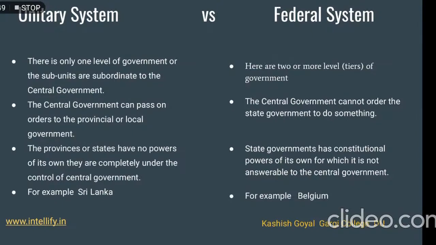And even if they have subordinates, which are the state governments or even the local governments, they are totally and completely under the control of the central government. They do not have their own authority or their own powers. Whatever they do, they are completely controlled by the central government, right? They do not have their own area of jurisdiction or their own space of working; everything is on the central government. So the example that we are taking here is Sri Lanka.